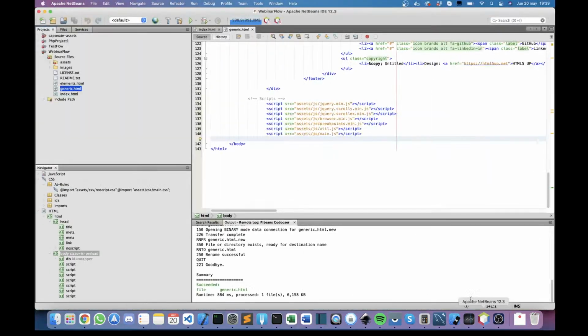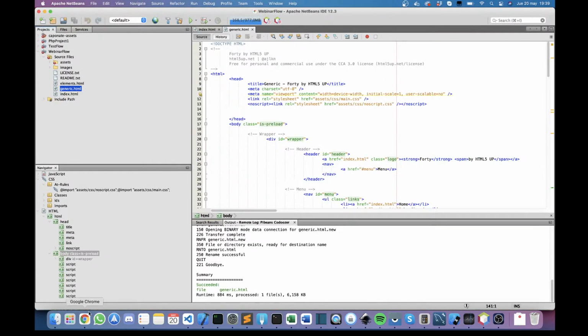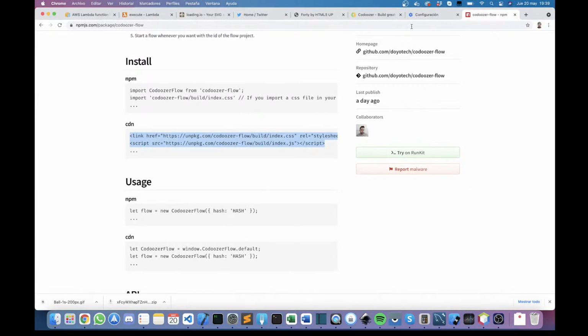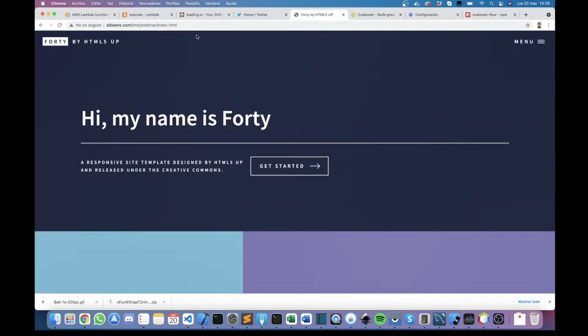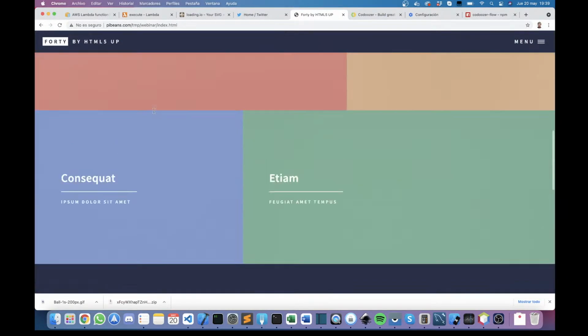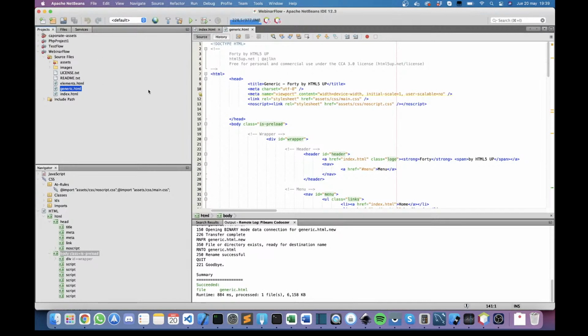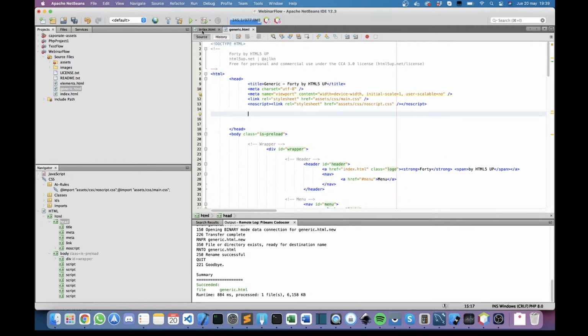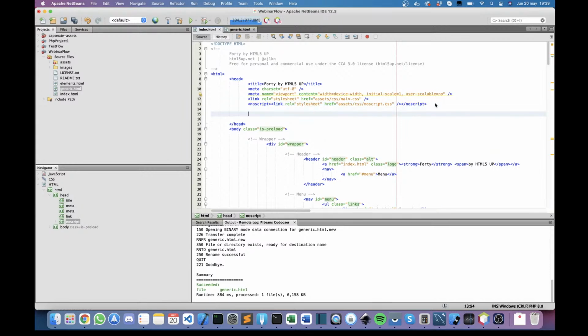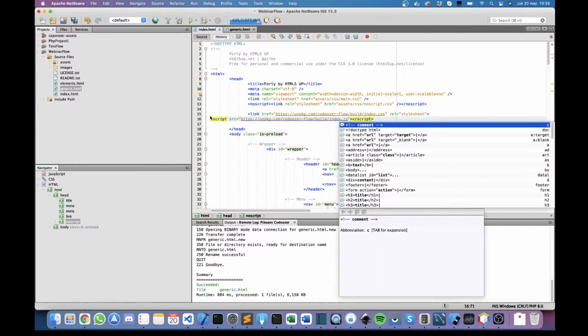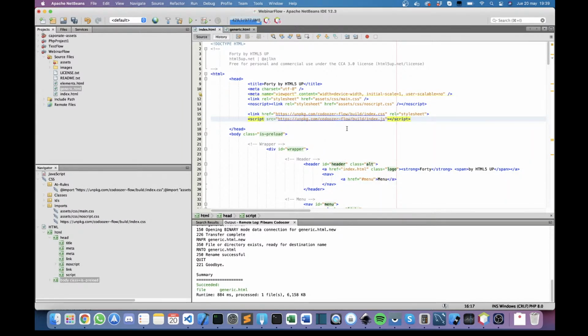And here's my website, by the way. This is a template, a basic website. I'm going to use this as an example. So here's the code of this website. I'm going to take those two lines of code and paste them here. I'm almost done.